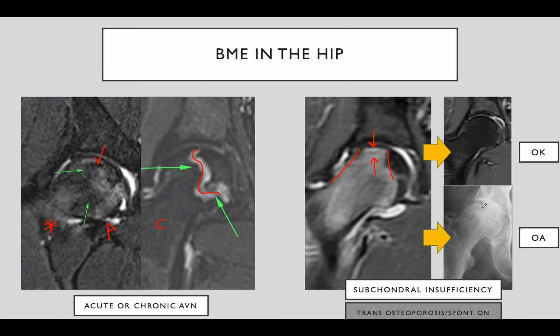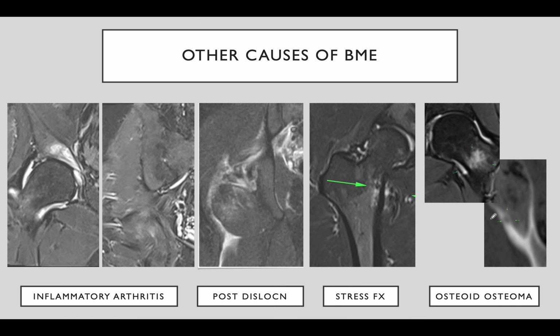When it progressed to rapid osteoarthritis, they called it spontaneous osteonecrosis. And when it recovered on its own, they called it transient osteoporosis. Today, it's fairly clear to everybody that this is an entity called a subchondral insufficiency fracture, which could spontaneously heal to become normal, or which could progress to rapidly progressive osteoarthritis because of the collapse.